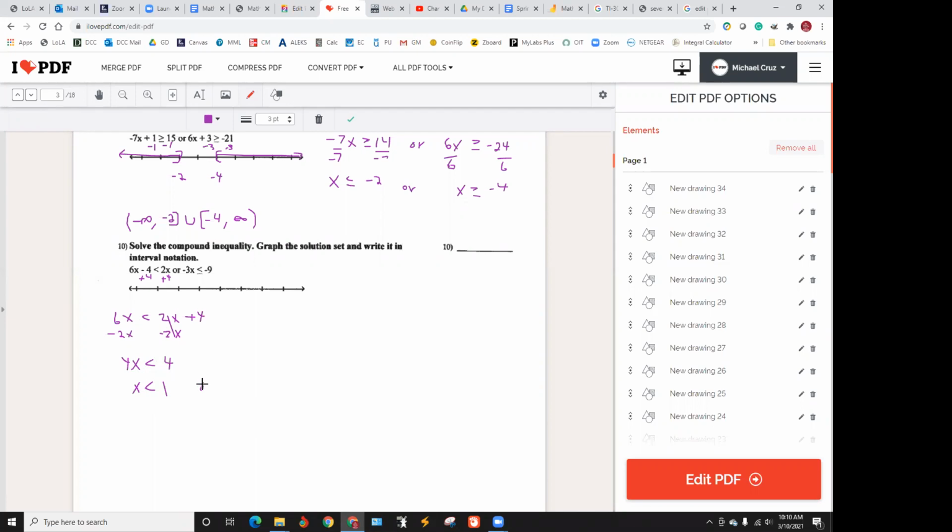All right, on the other side. This one there's nothing to really collect, but we're going to have to do that turnaround thing because this variable is negative. So when we divide by that negative number, which is the same as multiplying by a negative number, this turns around. That's 3, and this is x. All right. So that's another one. So let's just say this is 1, and this is 3.